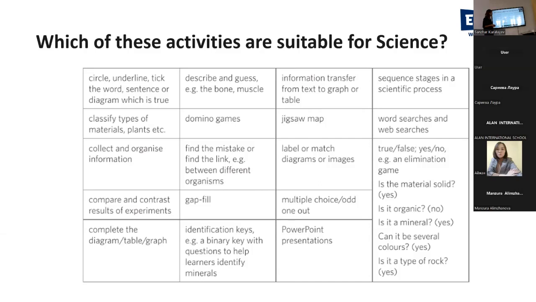True, false is very suitable in terms of CLIL, because students, especially those who are struggling with language, prefer to have options to choose from, because then it leverages their memory from previous lessons. But if you just give them open questions, they could struggle because they can't construct sentences. But if it's true, false, yes, no, or multiple choice, they would find it easier, with less anxiety.